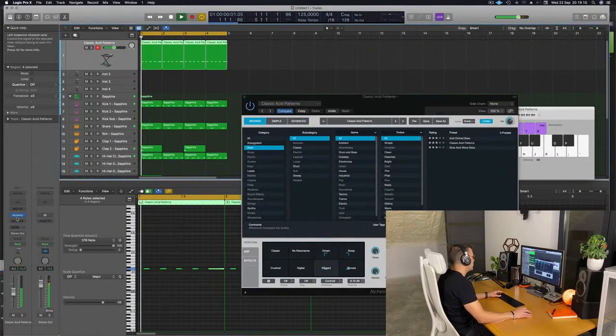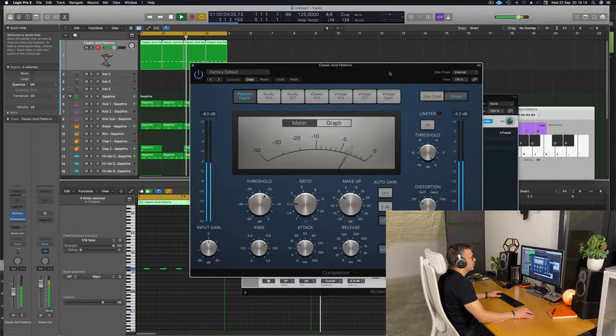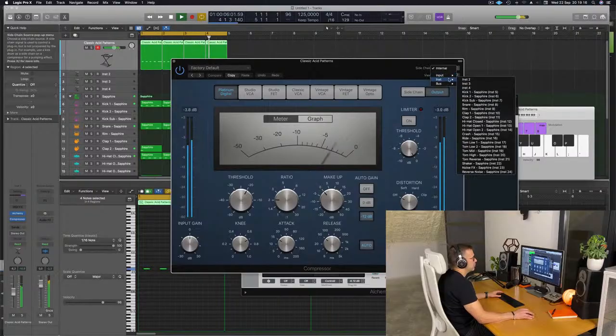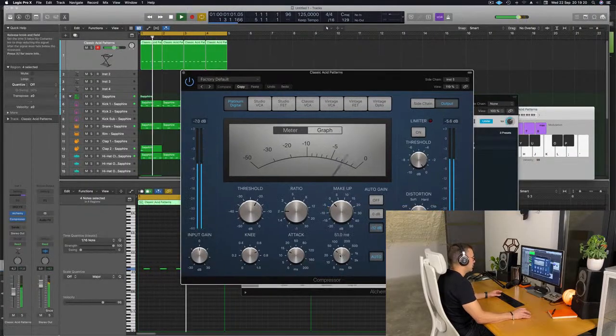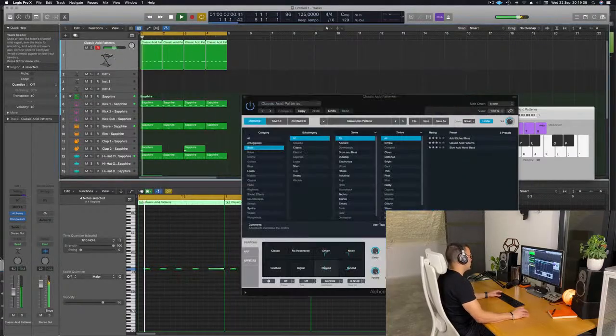Next thing would be for me a side chain on here. Take the compressor, drop it here, take the input of the instrument, the kick that we created earlier, side chain it, put the ratio to 4:1 to have a bit of a punch. I think this kick is a bit long because it doesn't seem to want to come down. Then we can raise it a little bit.